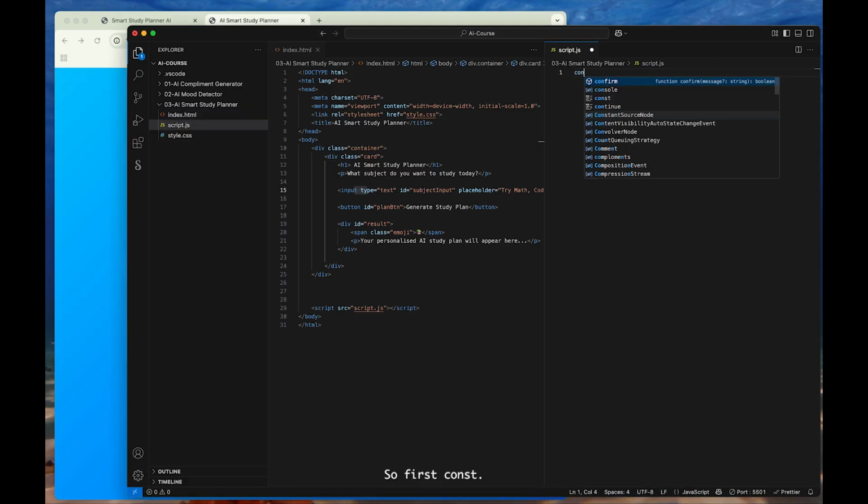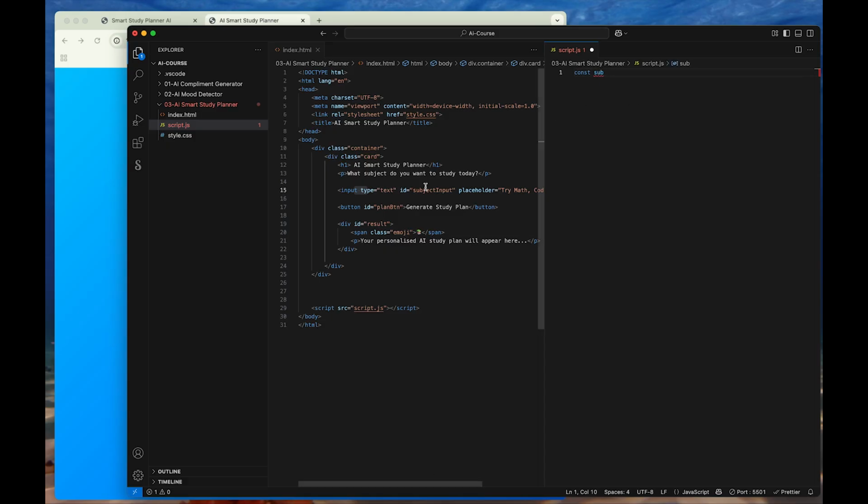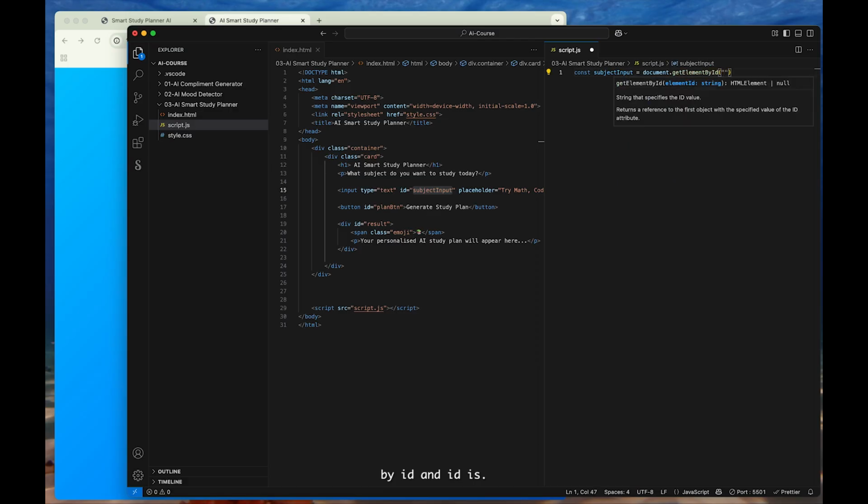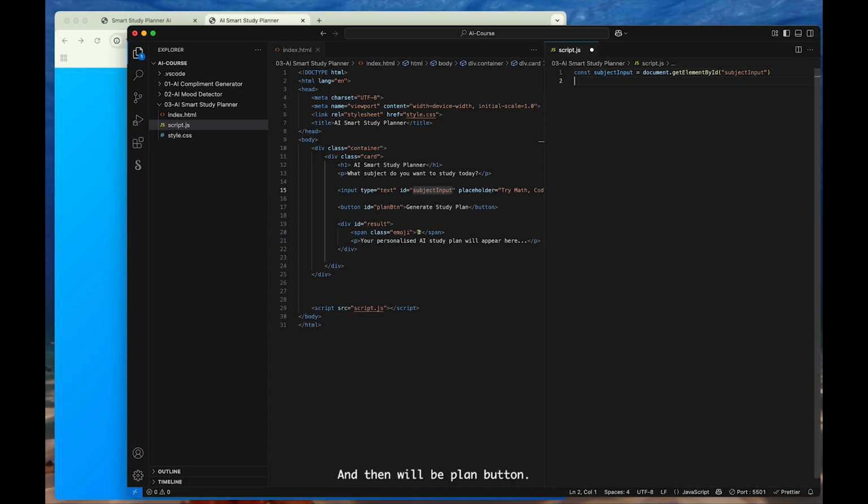So first, const subject input equals document.getElementById, and the ID is subject input, and then will be the plan button.